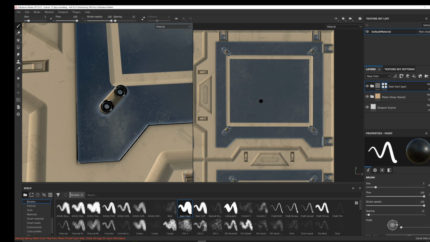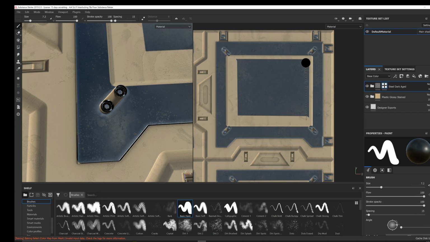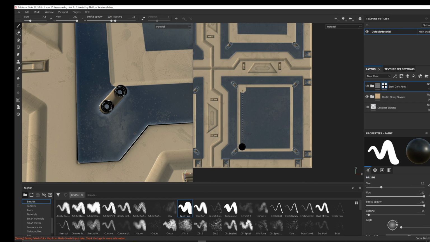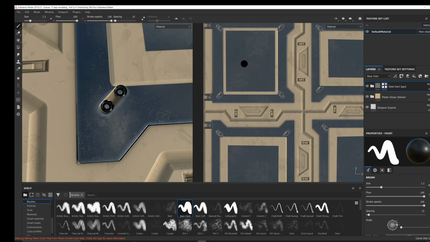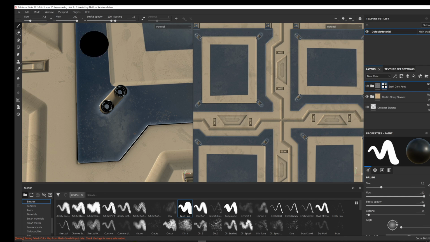Alright, now I'll go back to erasing the metal, and we'll delete all the interiors of these cubes. Okay, switch to bigger brush, speed stuff up.